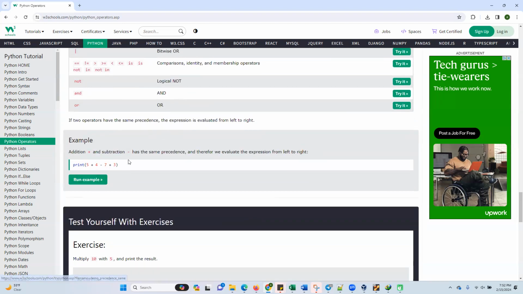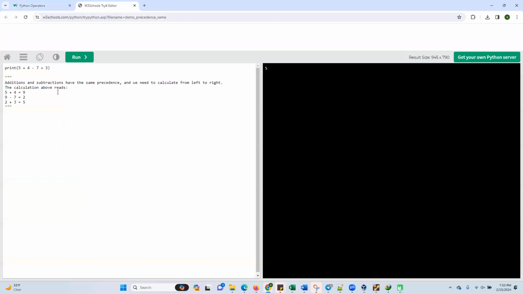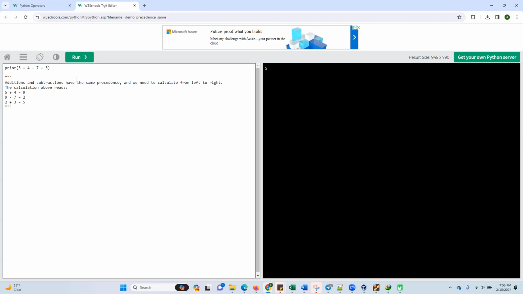If the same precedence is there, then the expression will always be evaluated from left to right. So going left to right, first 5 plus 4 is 9, then 9 minus 7 is 2, and 2 plus 3 is 5. So 5 is the result. If a multiply is here, what will the value be?